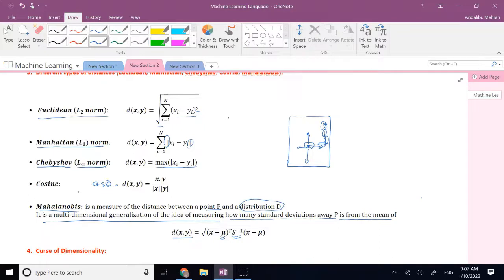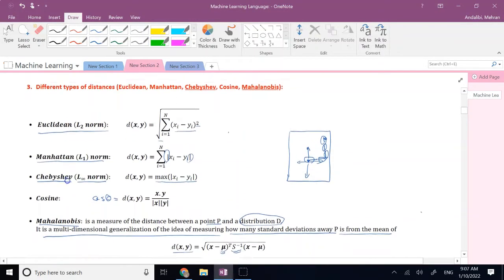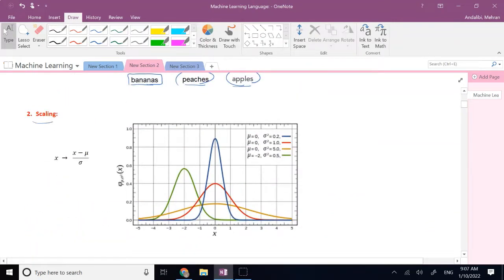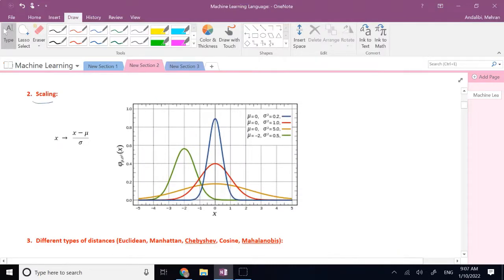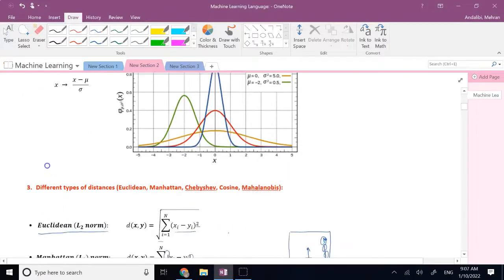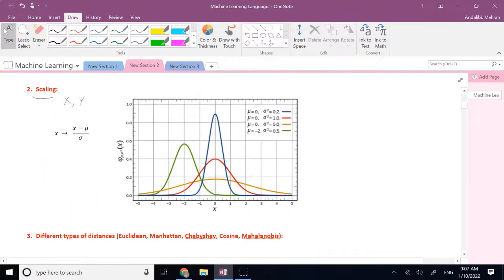Okay, I'm not going to cover each one of these topics in detail with examples. So now, going back to the scaling. What is scaling? Well, when you compare two vectors x and y and you want to find the distance, the notion of distance is meaningful if and only if the scales of x and y are similar. If they are of different scales, then taking the distance using any of these formulas is meaningless.